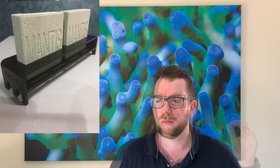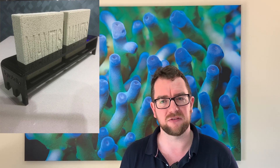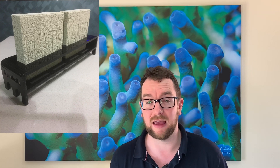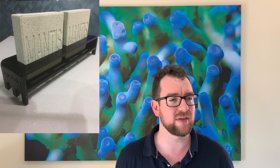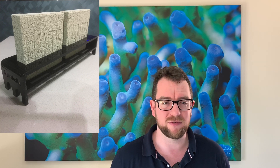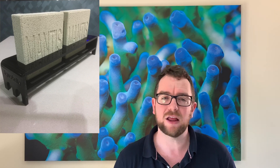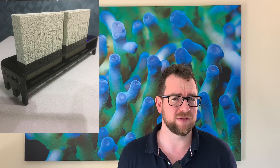Con number two: it's difficult to tell if they're actually doing anything. Because they're an inert object, they just sit in your sump or in your tank — you can't actually tell if they're doing anything. It can be a pro as well as a con, but it's not like something electric that you turn on and see working. It just sits there and you're putting a lot of faith in the fact that it is working. But it is a scientific fact that surface area is what's required for bacteria, and those plates have a lot of surface area, so you can take an educated guess that they're working.